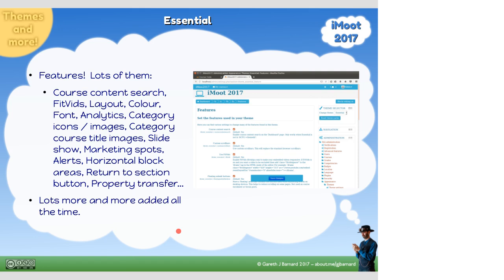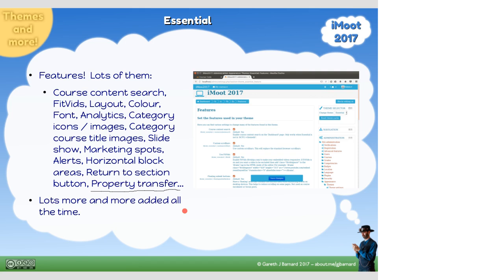Yes, thank you, Gemma. I do keep adding new features. And one of the other features I've added recently is property transfer. I found with Essential that there was setting after setting after setting. So you'd set up your central site, you move to another server, and you think, what am I going to do? I've got a lot of data. Well, now you can actually save most of the settings to a file and then transfer those to another site.